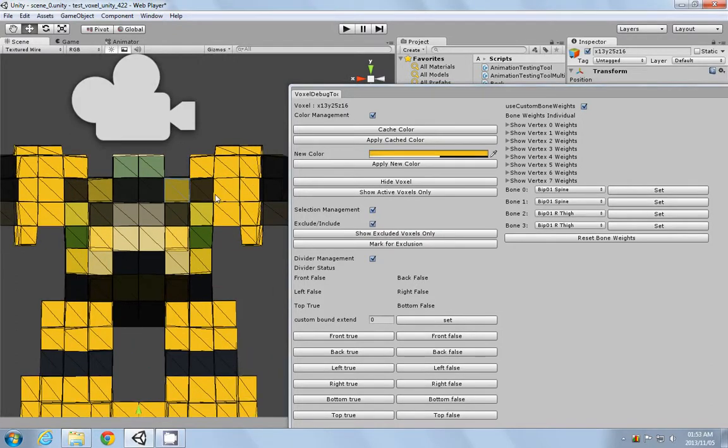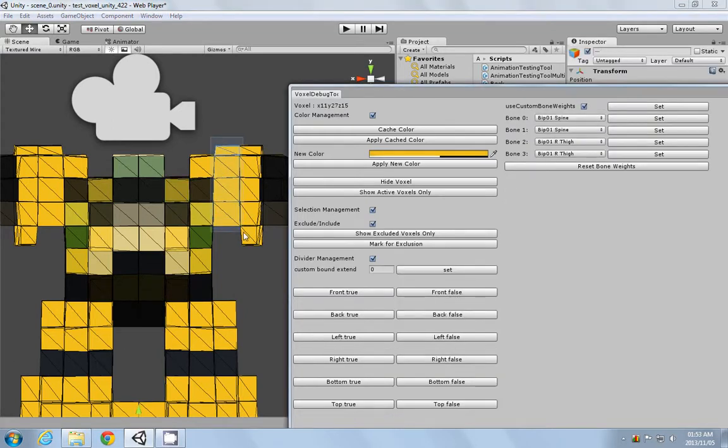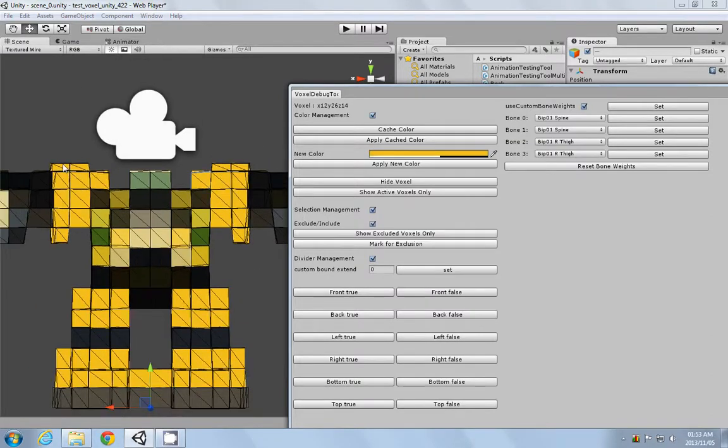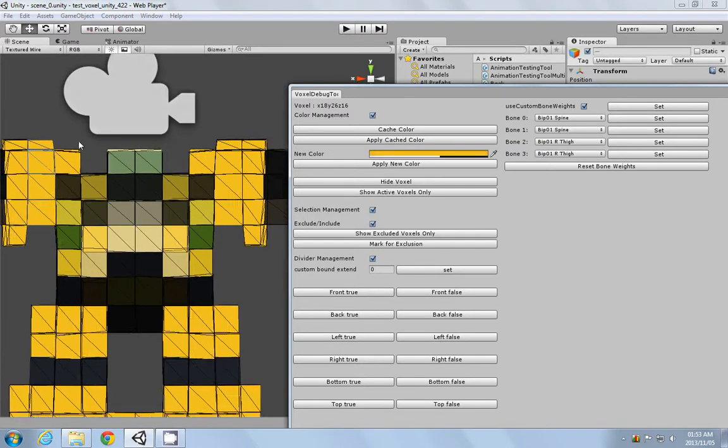Now I'd like to do this on the arm piece here. I'm just going to select these. Now they are adjacent here, so we're going to force them to have right hand side faces. So I'm going to say right true. And for this one we're going to tell it to have bottom true. Let's just do the same here. It will be the opposite, it will be left true. And this one will be the same, bottom true.